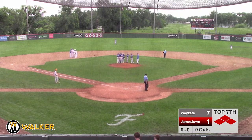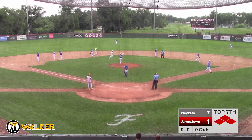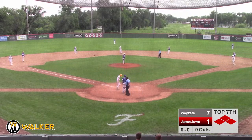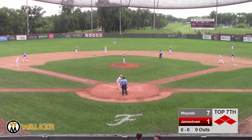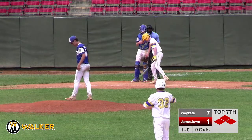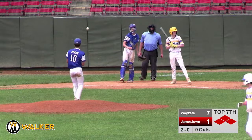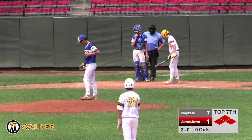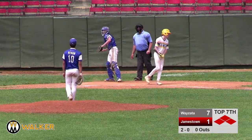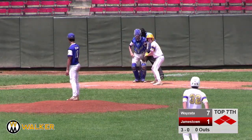Yeah, number 6 here. Who do we got up for Wayzata? Up next for Wayzata will be number 6, Joe Reviso. Joe Reviso has been pretty productive at the plate today. I do recall one double that he hit, as first pitch misses outside. First thing I'm seeing is the great helmet here. Matches the colors amazing and kind of different from the white helmets from the rest of the team. Yeah, the two-hitter here is standing out from the rest of his teammates. Matches his gloves, too, as Eli Emineth in the box points out. 2-0 count here. See what Joe can do, see if he can tack on some runs to make that lead 6 into a 7. Or an 8.